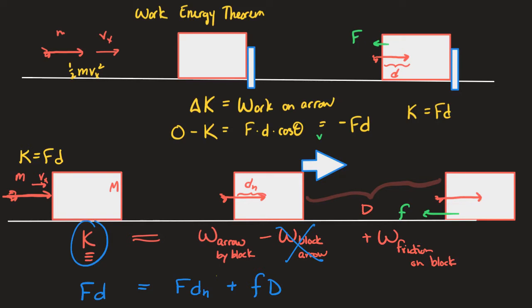The reason the masses aren't here is because things like the force of friction would probably have the mass embedded in it, because it'd be based on the normal force and stuff like that. And since they gave us the frictional force, that's where the mass is located. Now, this is actually the answer. They want you to solve this for dn, and that gives you basically how far the arrow would embed itself in the block based on the forces of friction and the original distance the arrow is embedded in the block. Not a big fan of this question now that I've had to do it. I probably won't assign it next year.